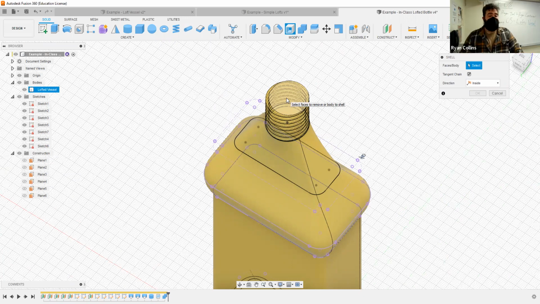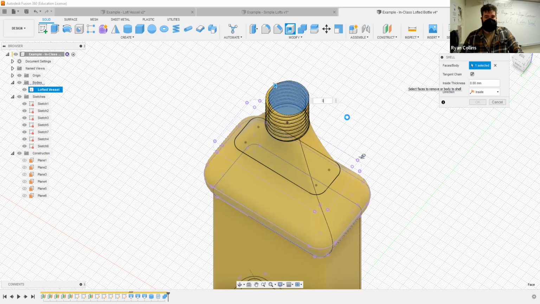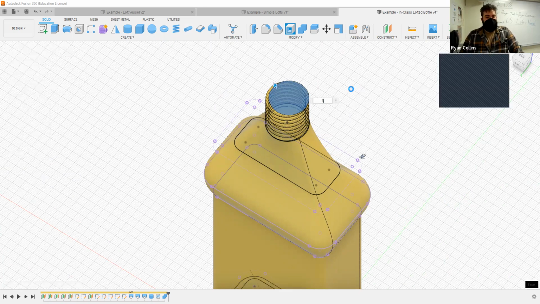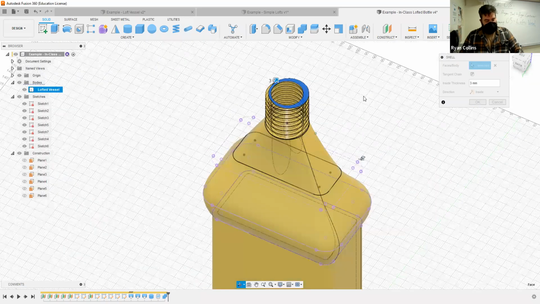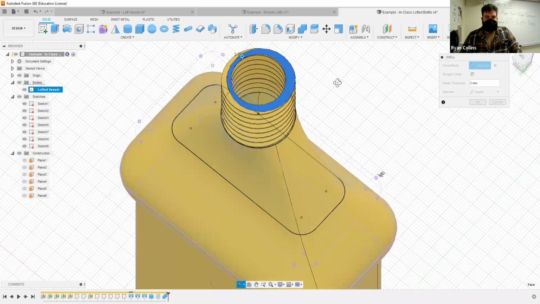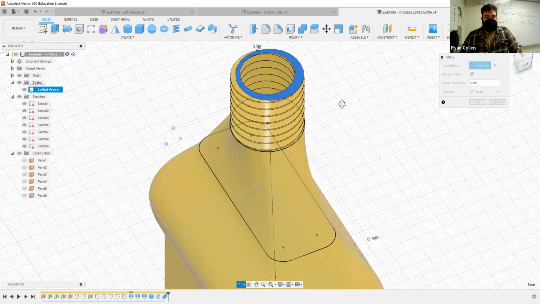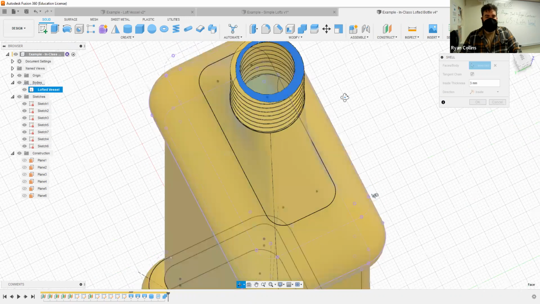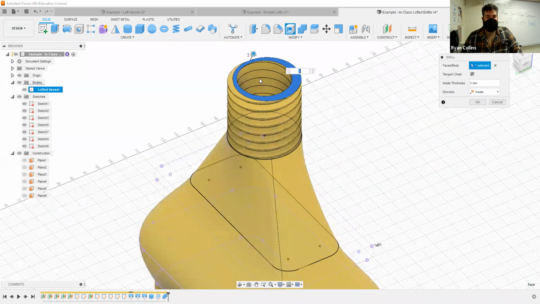Now the threads here are going to cause a problem. Let's say it needs to be 3 millimeters thick. I don't know, that sounds reasonable-ish. But because it's generating everything off of the outermost profile, that's where this becomes an issue. So what might have to happen is either, let's see, I can't quite see it as clearly, and this also becomes a problem here. Visual style, visible edges only. All right, yeah. See, it is creating a shell down inside, but it's kind of also working off those threads there. So you can get some weird stuff.